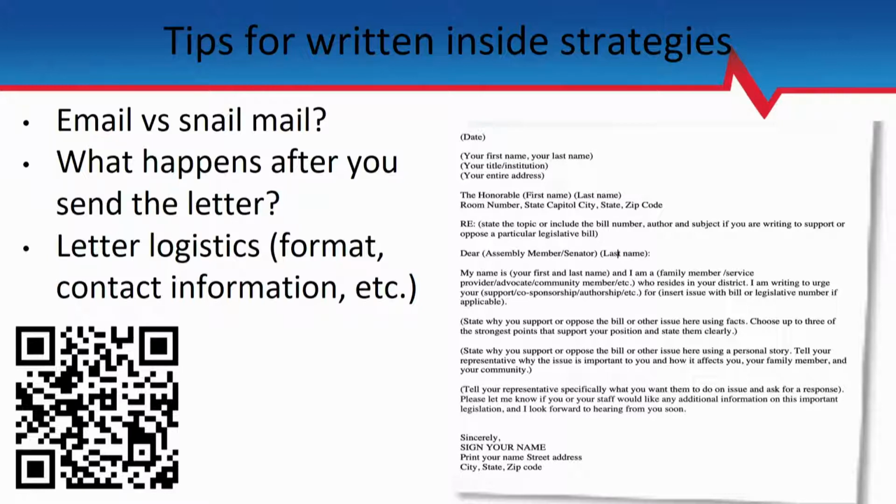So what are those 3 weeks of screening? Usually about 2 weeks of actual security screening, and then the legislative correspondent will get it and verify that you're a constituent. So that's going to be a big theme. Basically, your legislator needs to know that you're a constituent. Then the letter will either get sent to the legislative assistant or the legislator, and they'll read through it. The legislative assistant, if they're the ones reading through it, will create a summary and a tally, and combine that with similar letters so that they can present that to the legislator before they vote on anything.